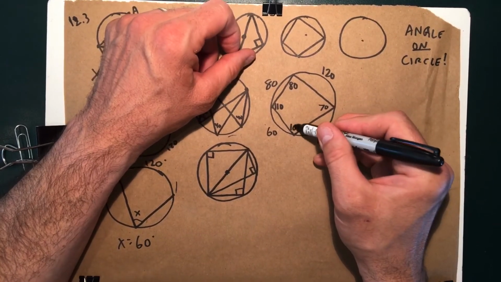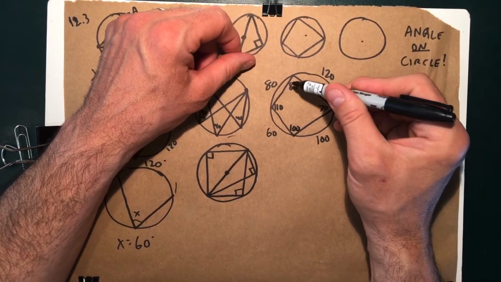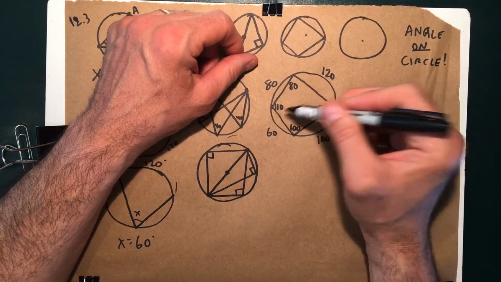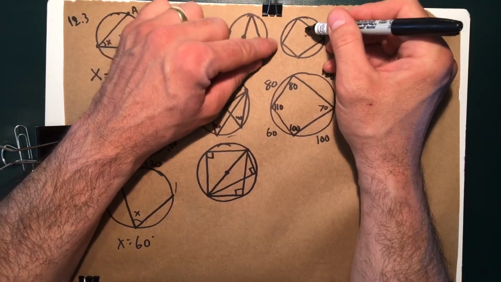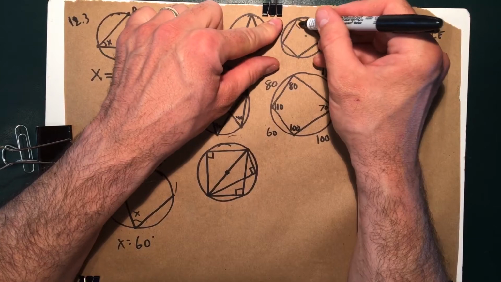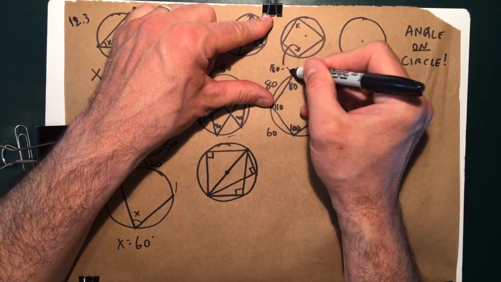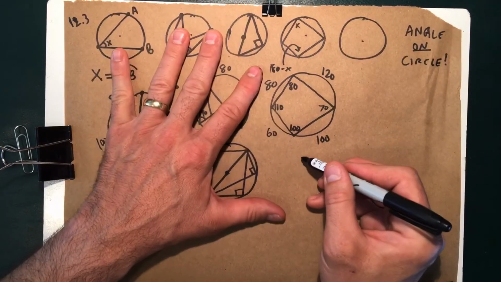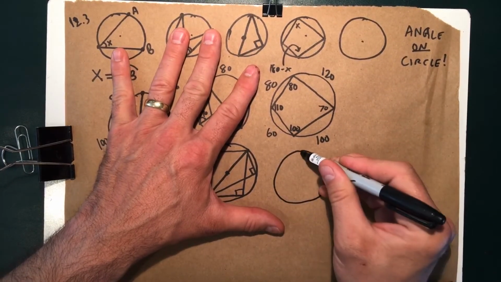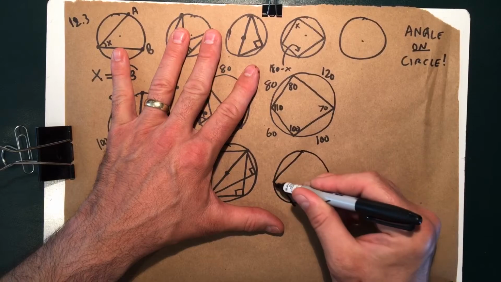Of course it's 100, because, here's the rule, opposite angles of an inscribed quadrilateral are always supplementary. Isn't that the coolest thing ever? So if this is x, this guy right here is 180 minus x. It's the coolest thing ever. So they could just go like, hi. Oops, sorry.